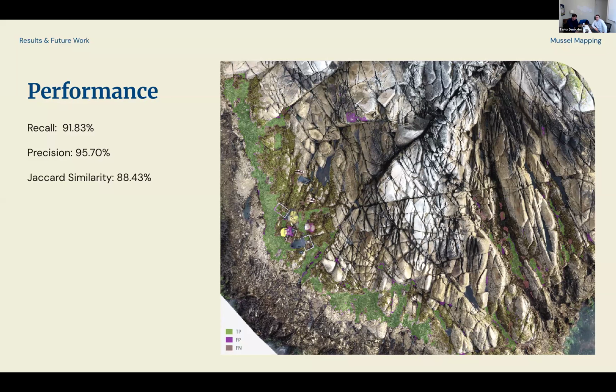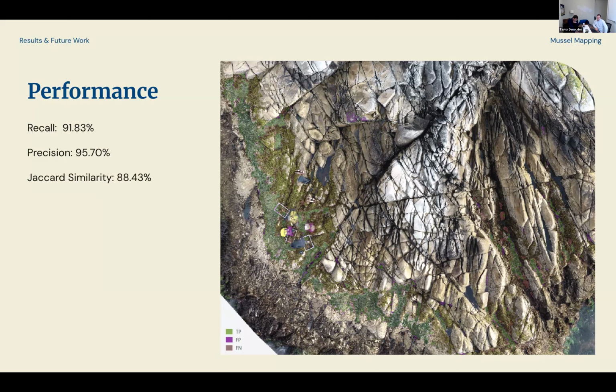Qualitatively, we can see that it works pretty well. The green here is showing the labels that are in agreement between the humans and the machine. We see some errors on the fringes of this in these transition zones. That's not terribly concerning. There's a couple areas where it's detected mussels in dark zones, places that probably humans have a hard time detecting mussels as well, or differentiating between shadow and mussel.